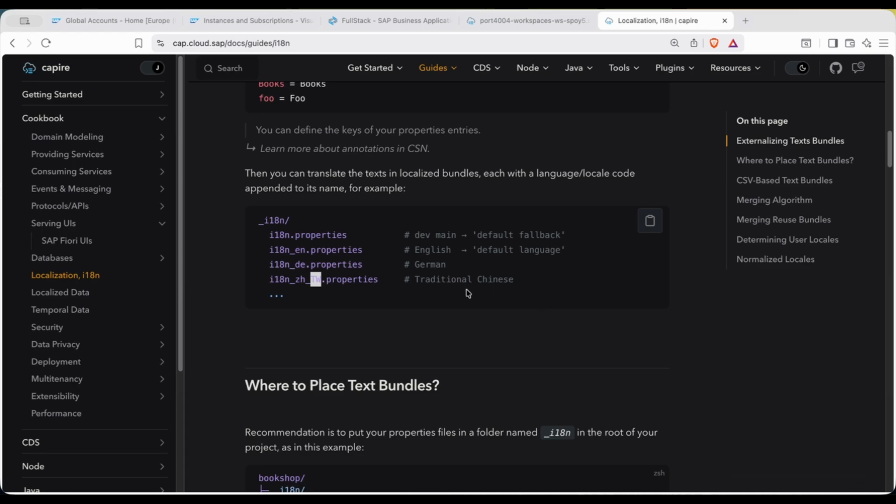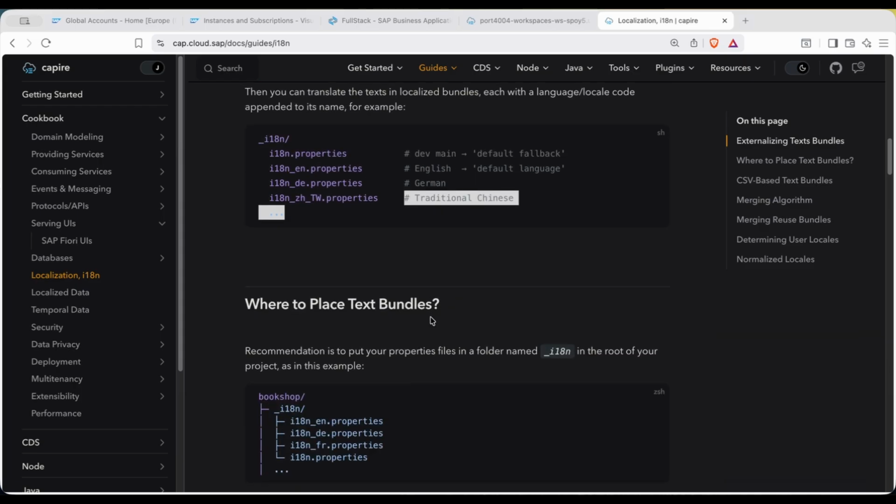Traditional Chinese, for example, I think is TW. Like that, for example, in India you will put the country, let's say IN, underscore HI for Hindi, IN underscore English, IN underscore Marathi. That way you can have combinations also. So locale can be there.